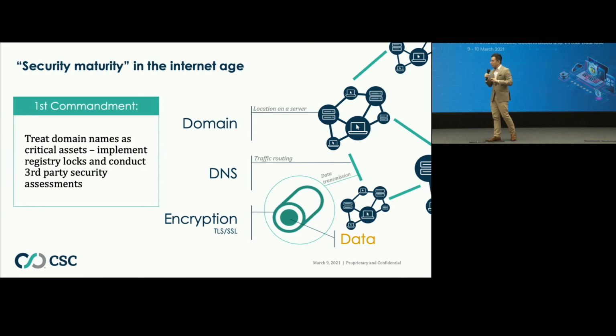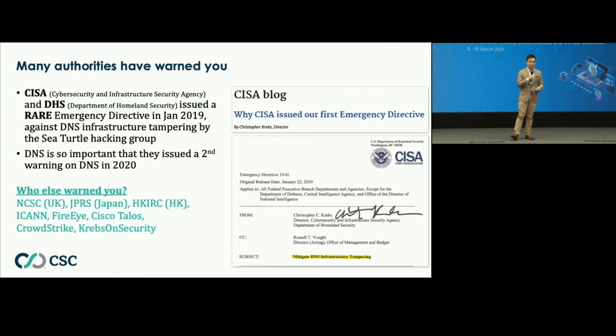Now, the first commandment I want to say is that the first thing you have to remember is that you have to treat your domain name as a critical asset, implement registry lock, and conduct third-party risk assessments on your domain name registrar. And this is something that is not recommended by me alone, but by a lot of organizations as well, like the Department of Homeland Security of the US, the NCSC in the UK, JPRS, ICANN, FireEye, all sorts of security experts have warned about this risk.